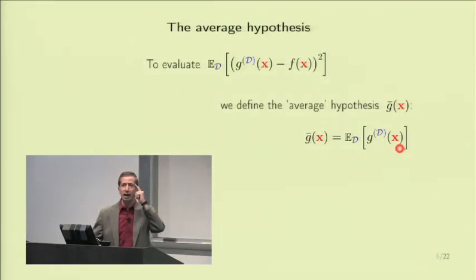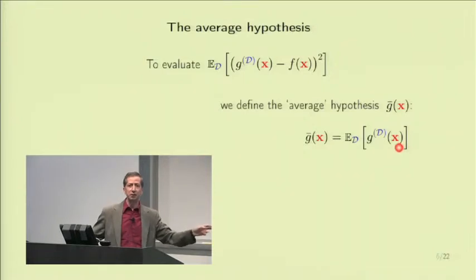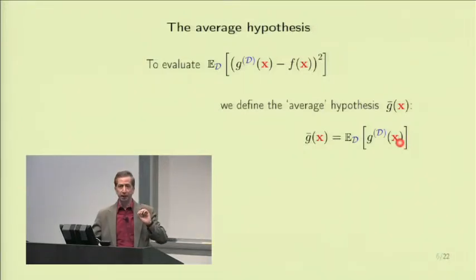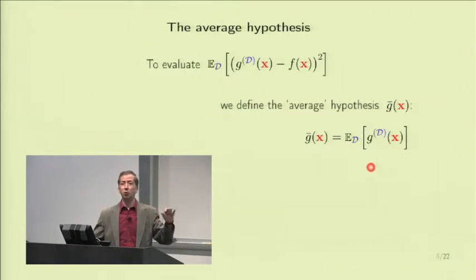X is fixed. So you think I have one test point in the space that I'm interested in. Maybe you are playing the stock market, and now you are only interested in what is going to happen tomorrow. So you take the inputs, and these are the only inputs you are interested in performing on. That's your X. And all the questions now pertain to this. You are learning from other data, and then you ask yourself, how am I performing on this point? That is the point X. So now we are looking at this point and say, if you give me a data set versus another, I'm going to get different values for the hypothesis on that point. Now, it stands to logic that if I take the average with respect to all possible data sets, that would be awesome.